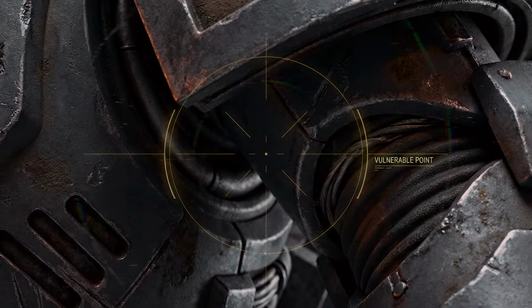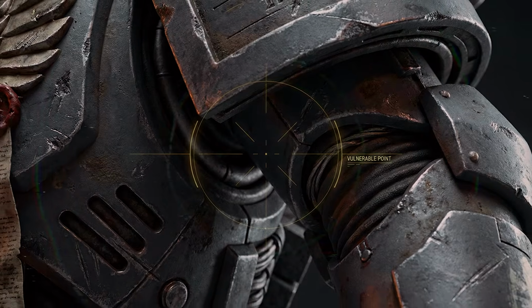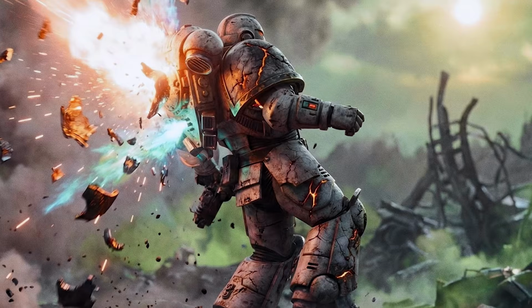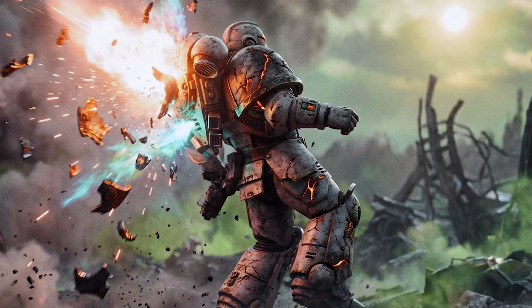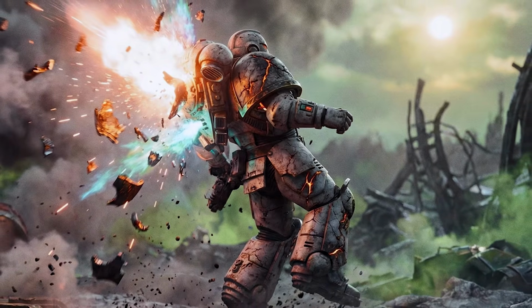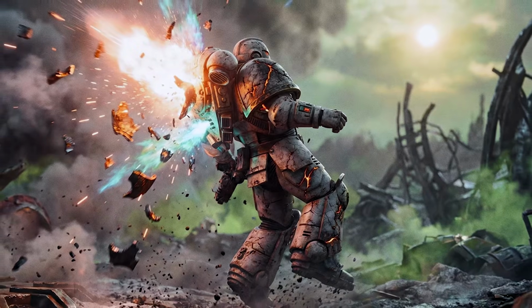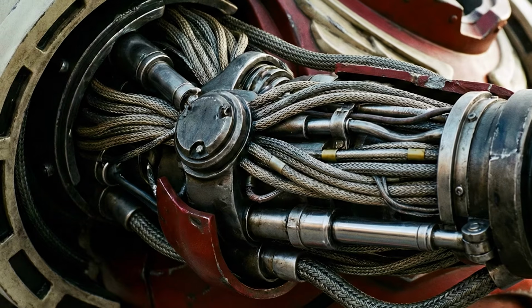However, weak points exist. Joints need to move, and this means they're less protected. And hey, the backpack, the power plant. If you hit it hard enough, the fusion reactor goes critical. But in practice, landing that shot on a space marine who's moving, armored, and trying to kill you is almost impossible.